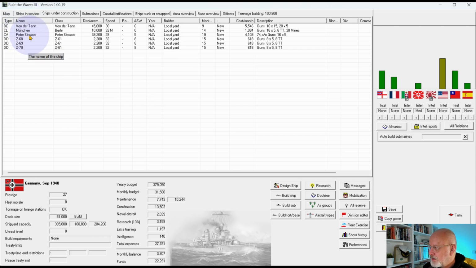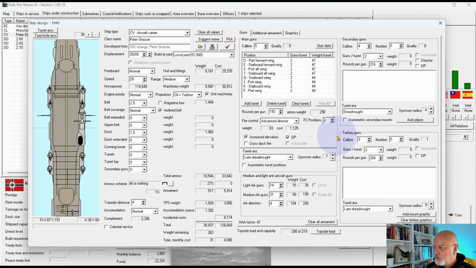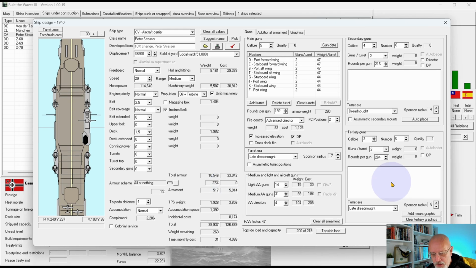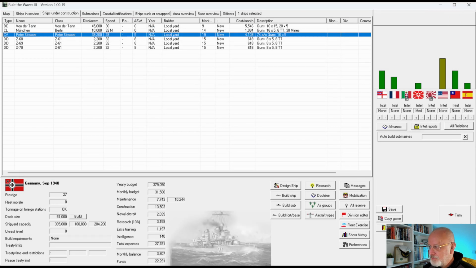Do we get a second Peterstrasse on the docks? Is there anything much we can do? We've got a fair bit of weight remaining. Let's see if I can put that to any constructive use. The short answer is no. There is nothing I can realistically do with this class to increase it without creating an entirely new class. Even though with 263 tons we could have one more aircraft, I'm not really particularly fussed for that.